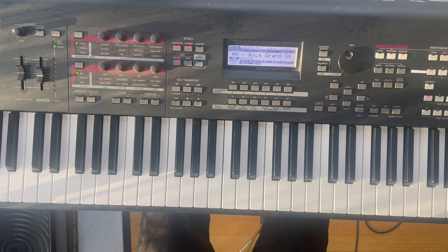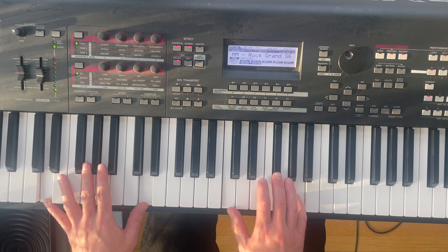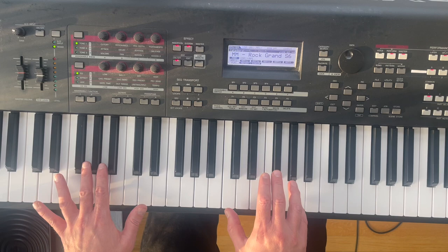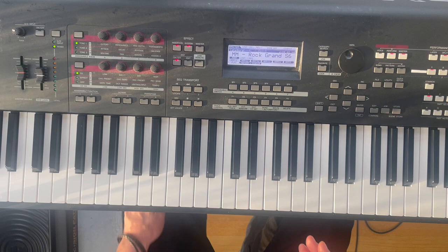So, let's talk about the progression of the chords. The progression goes from D7 to G7, and then eventually starts the verse on C. It's D7, 2, 3, 4, G7, 2, 3, 4, C. That's the counting and timing of it, one measure for each of those chords.